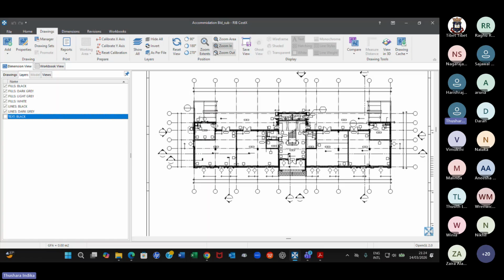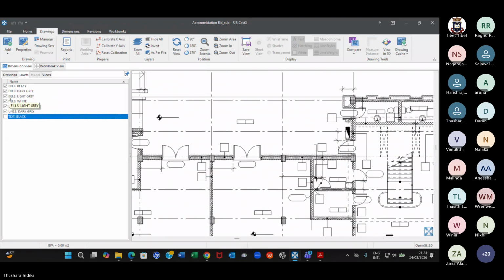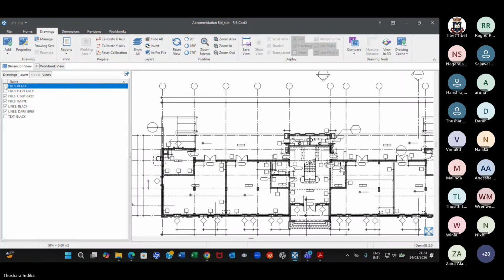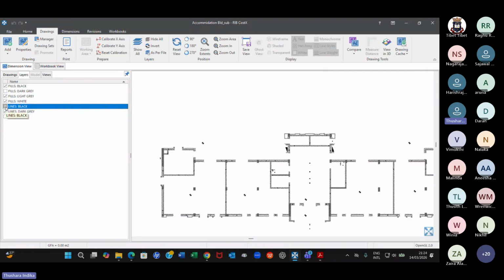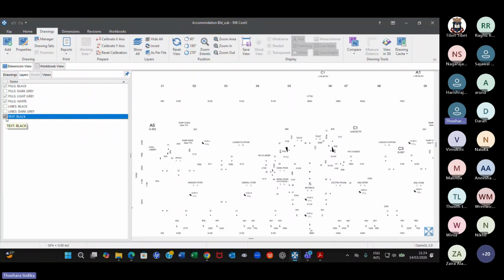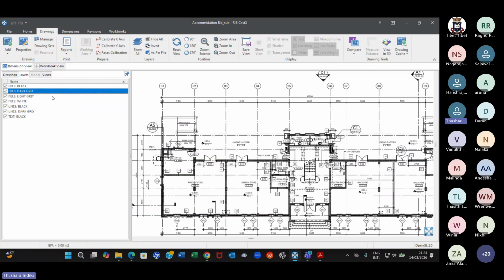If you do zoom in, and then let us try, you can see sometimes you can turn off the grids. Yeah, you can see line blacks. Okay, text, right? So you can turn off and turn on layers from this tab here.